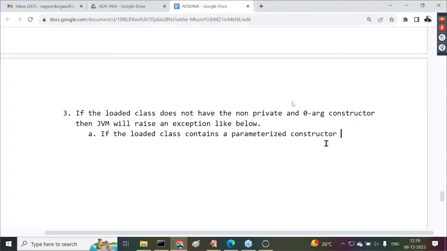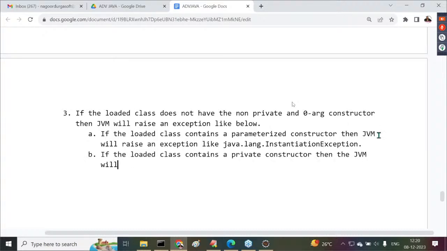What exception is that? java.lang.InstantiationException.